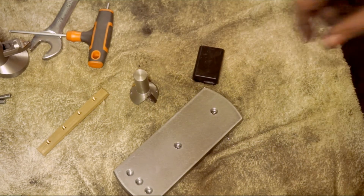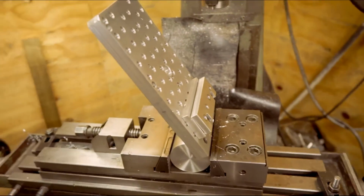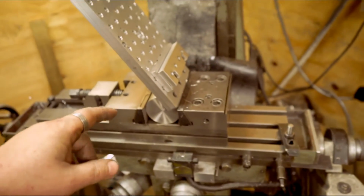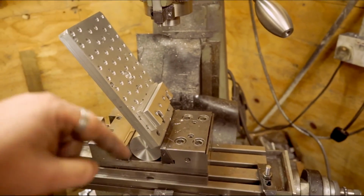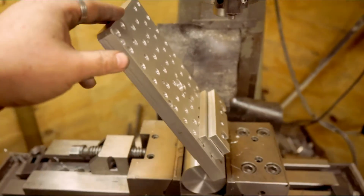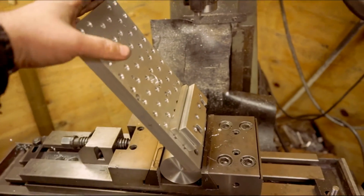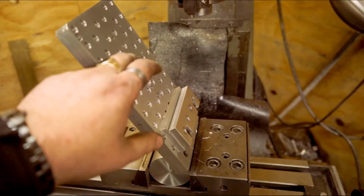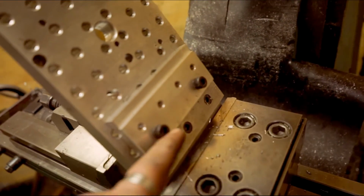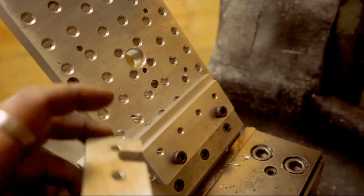But I'll show the jig that I used to cut the gib. Right, this is the jig that I used to cut the gib strip. I've been on YouTube, seen these types of jigs a few times. There's Inheritance Machining and Tin Barner, two of them that spring to mind. So I made this. This is the jig that I made. It's just bolted down directly to the holes. There's no clamps or anything like that.